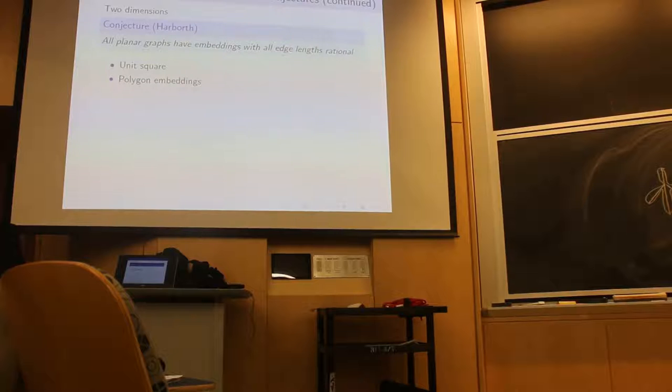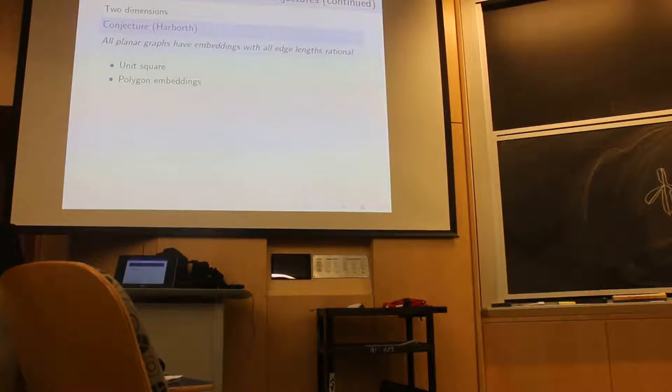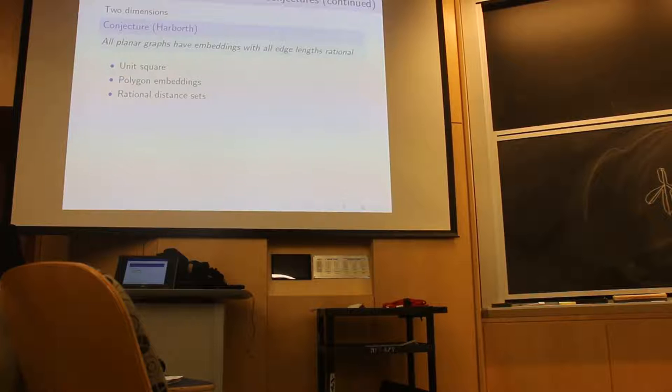It is obvious that a regular polygon does have an embedding with all side-length rational, because the regular polygons always exist. And you can take one with side-length one, for example. And so in that sense, the obvious corollary to our problem in two dimensions is very easy to address. However, it can be extended to look at so-called rational distance sets, which are sets with all pairwise distances between vertices rational. Very little is known about rational distance sets in two dimensions.